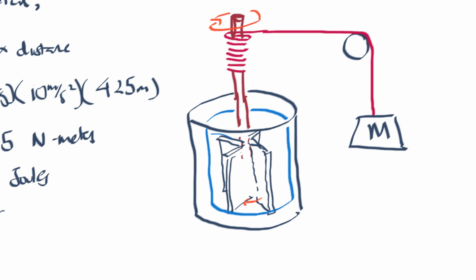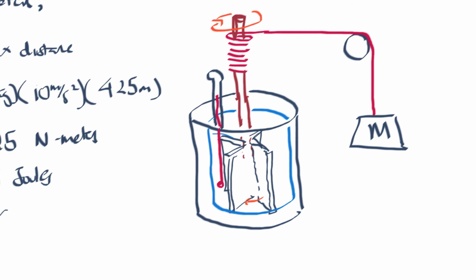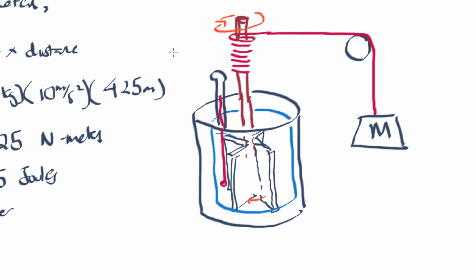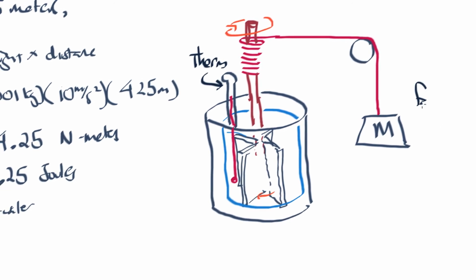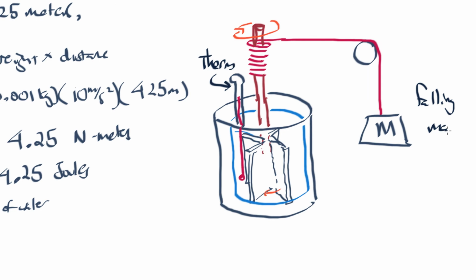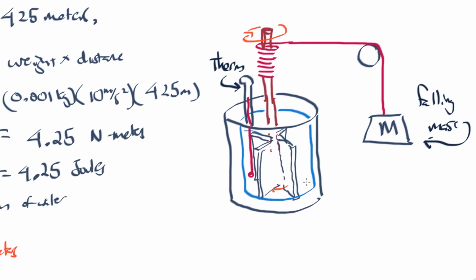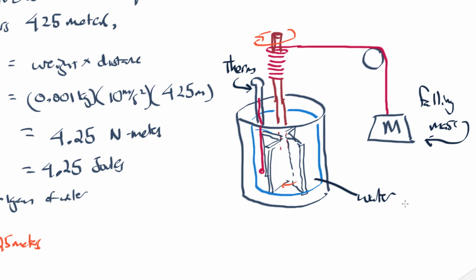And while they were churning, the water would heat up a bit. Not much, but a little bit. And if you then put a thermometer in the water, you could measure what the temperature rise of the water would be. So you might imagine this is a mercury-filled thermometer, or maybe an alcohol-filled thermometer. Let me label a couple of these things. This is the thermometer right here. This is the falling mass right here. This is the water right here.